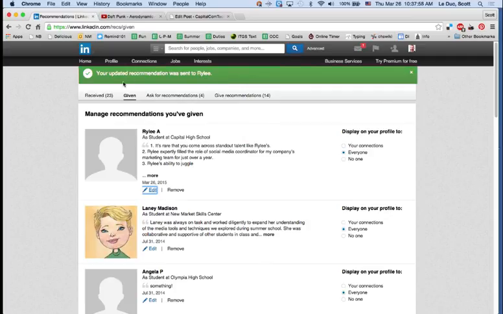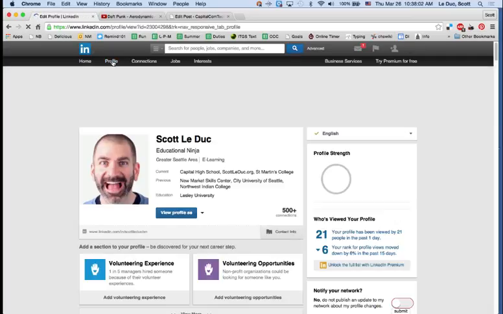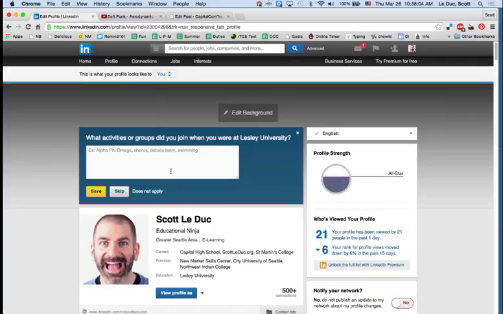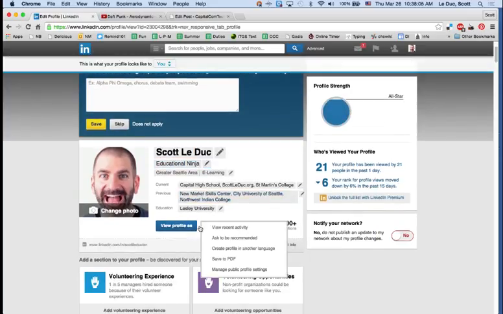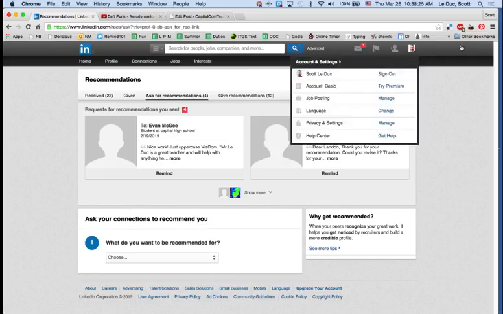So in review, this is where we can see what recommendations we've already written, or if we need to make changes to something, and that is under the upside down triangle, Ask to be Recommended, which gets you back to that page where you can see what you've written. You also can see what you've received, and you can control whether you want these on your page or not anymore. You can take them off or delete them if you would like. But right now, I sent it to Riley, and I'm asking Riley to reject the one I wrote.